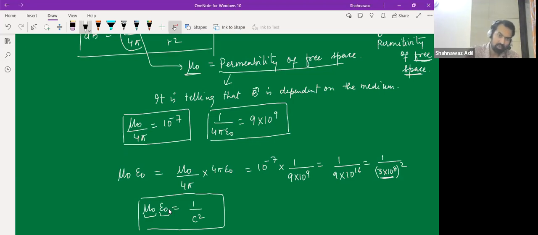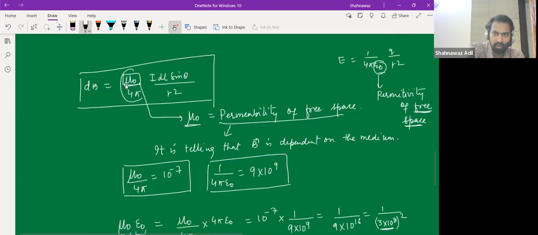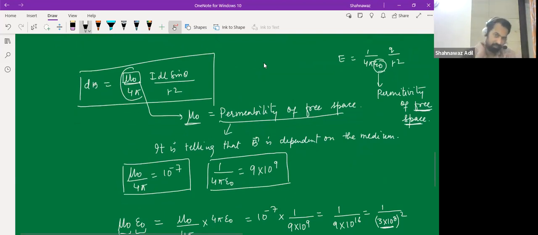But you can see the beauty of these two constants, right? These constants together can tell us about light. Okay, so I wanted to talk about this only. Please note it down, and if you have any questions, you can ask. No, sir, no question. Okay.